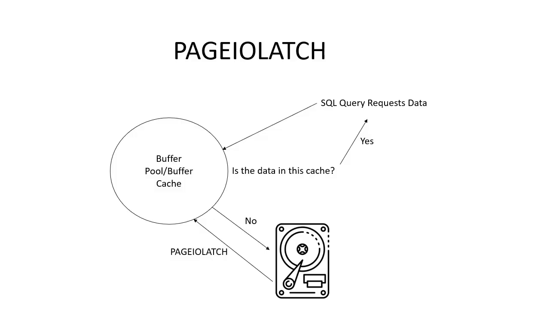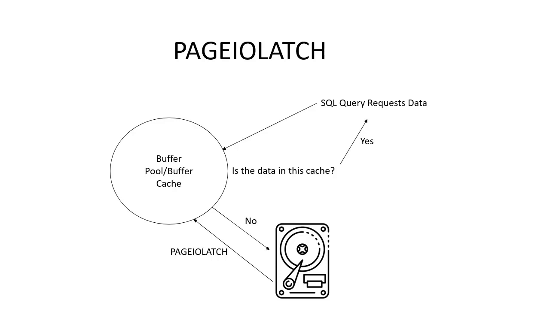Hello and welcome back. Let's learn about the page I/O latch. One of the most common wait types seen on SQL servers, and definitely one that causes a lot of troubles, is the page I/O latch. Let's take a look at the Microsoft definition first. Occurs when the task is waiting for a latch for a buffer that is in an I/O request. The latch request is in shared mode. Long waits may indicate disk subsystem problems.